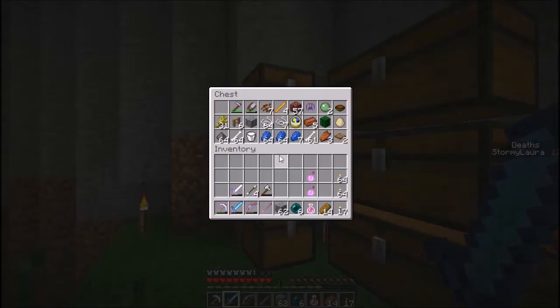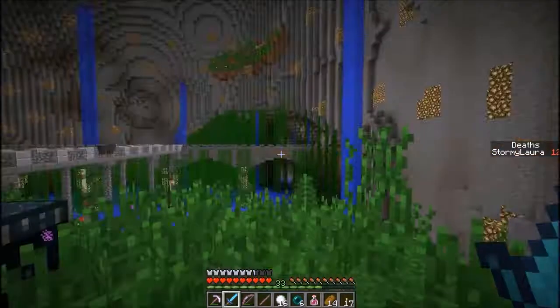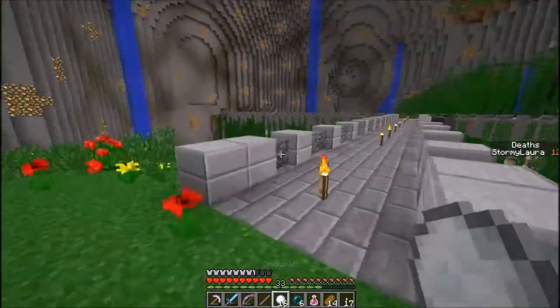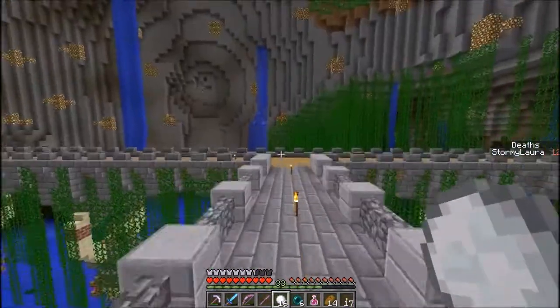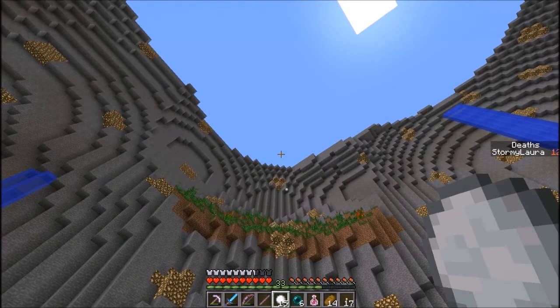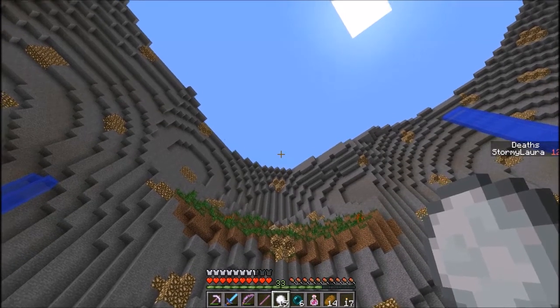Where's snowballs? I know for good, aha, snow. No, that's mossy cobble. We want snowballs. So, because I honestly cannot be bothered to pillar up there, and I don't want a pillar messing up our area. But I'm not sure an enderpearl will make it. Ooh, that's barely making it.